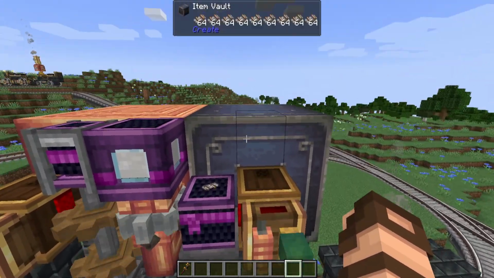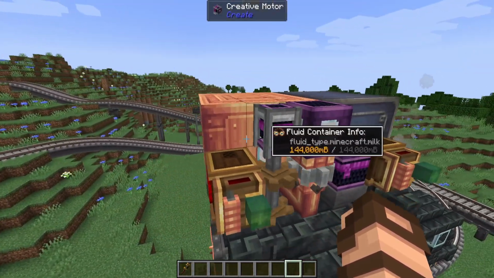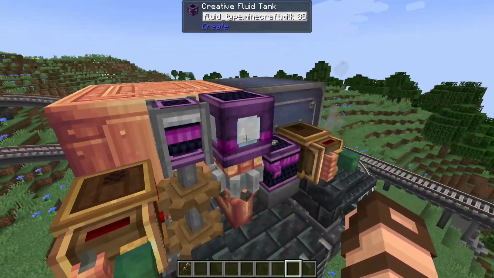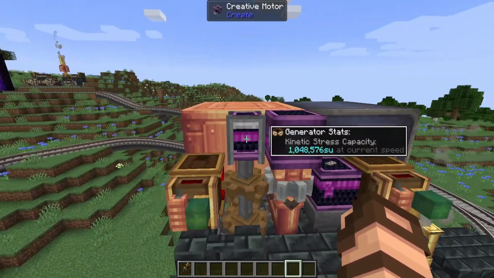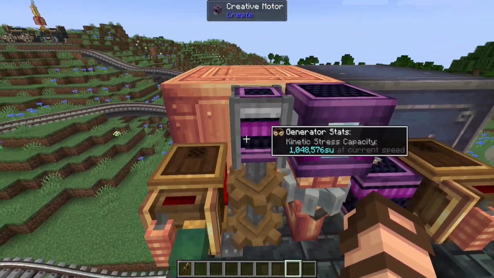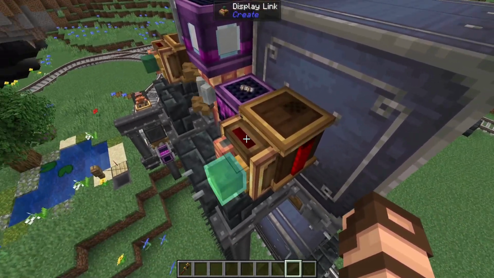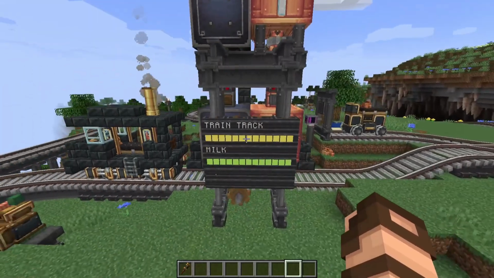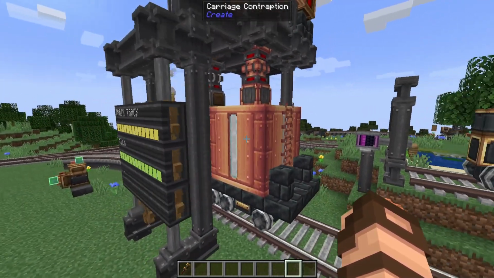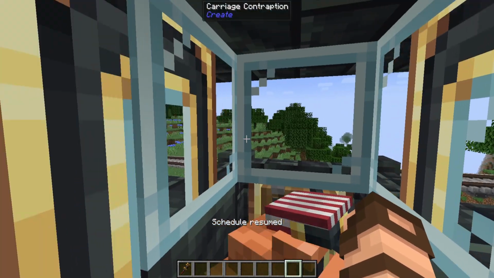Now in this case, I currently have an item vault and I have a fluid tank. The fluid tank is being pumped with infinite amounts of milk, but you could always have it have different amounts or different liquids even. But I do have a stockpile switch hooked up to a display link showing the results of that. And the same thing for the item vault. I have the stockpile switch and display link being displayed here, which they're all currently loading up the carriage contraption here with all sorts of liquids and items. Let's continue on into the Nether.